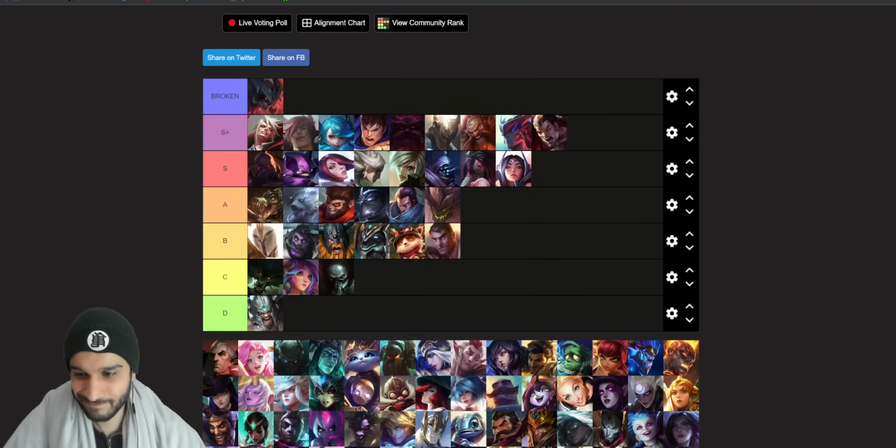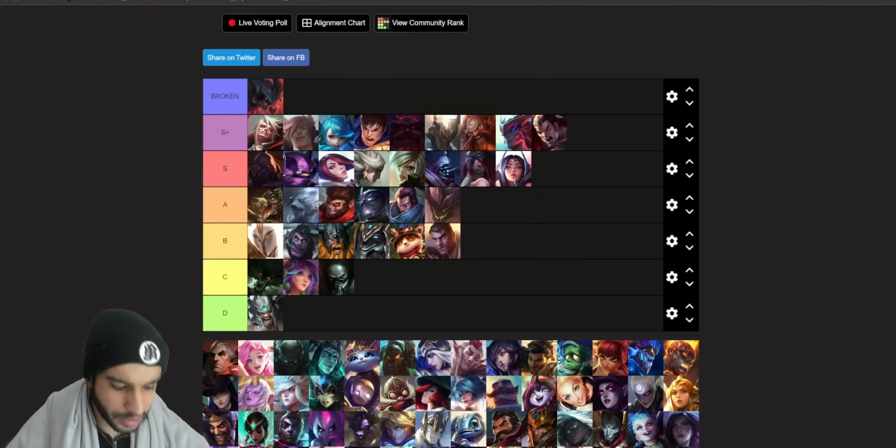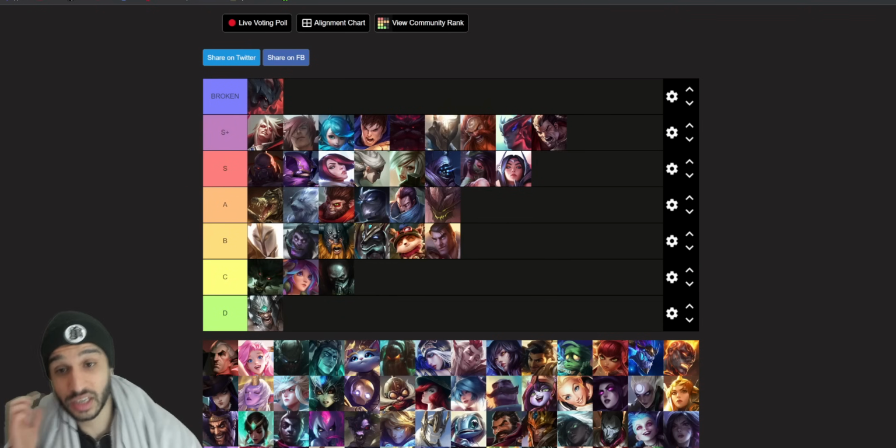Garen. Ornn. So Ornn, he used to be broken tier, but they did nerf him a little bit. They nerfed and nerfed and nerfed him. But he's still comfortably sitting in the S+ tier. And that's because his kit is just so strong.